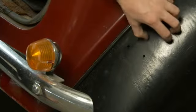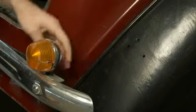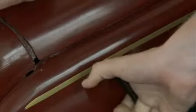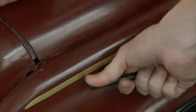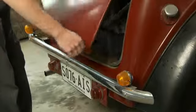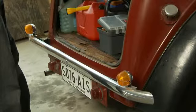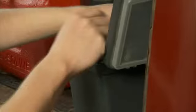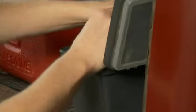Of course, undertaking a project like this is no mean feat, and Neil sought out local experts to help him along the way. So I had a member from the Morris Register come and help me work on it. And also the neighbour across the road helped me work on the brakes. And also, just converting it from the 6 volt to 12 volt. And any queries I needed, I would always ask the member from the car club.